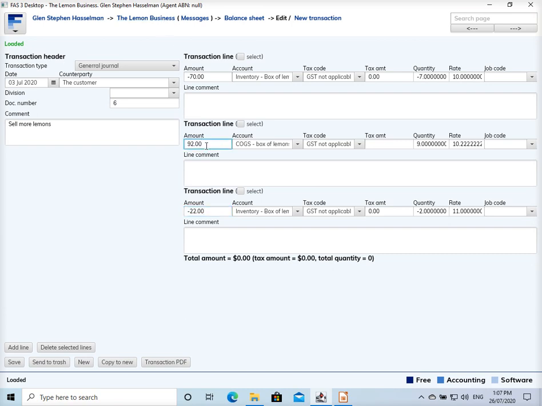So you've got the debit to cost of goods sold and the credit to inventory. It split the credit to inventory into 2 lines because it was from 2 different purchases and at 2 different rates.